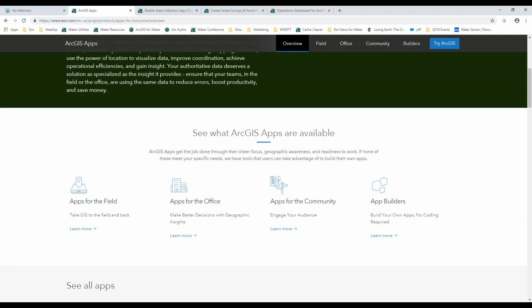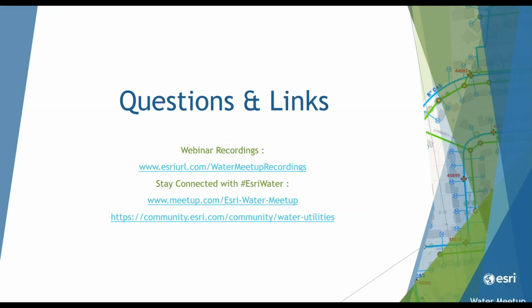Yeah, I would say we have pretty much everything at our fingertips. So we just increased our user base via licensing, which is really essentially nominal for the amount of value that our end users get, whether their ability to interact with Collector or their ability to view the dashboard. It's just essentially adding some licenses, but you get an awful lot of licenses as part of the package when you do purchase Esri products. So we had a pretty good starter number of licenses. I don't recall, it could have been, say, 50 or otherwise. But by licenses, you mean the ArcGIS Online login? Yes, that's correct. I apologize. That's correct. Yep.